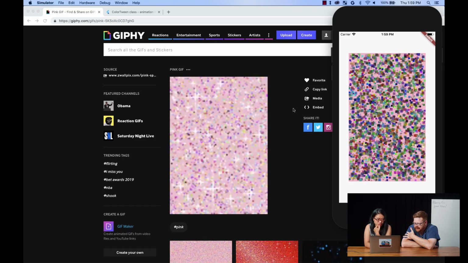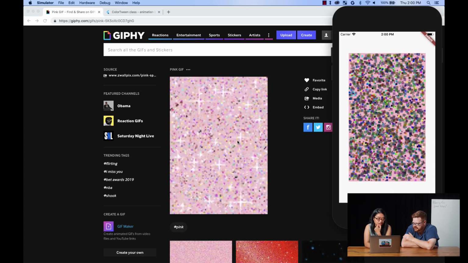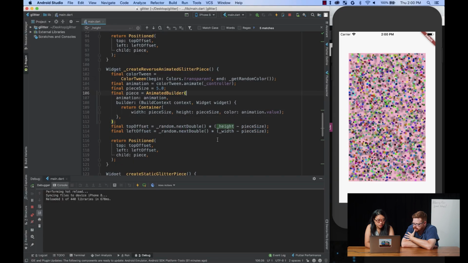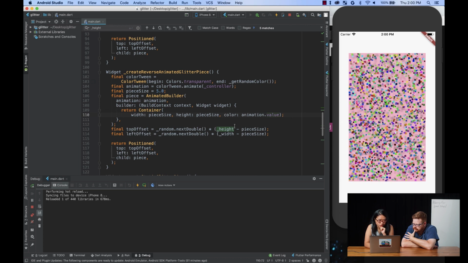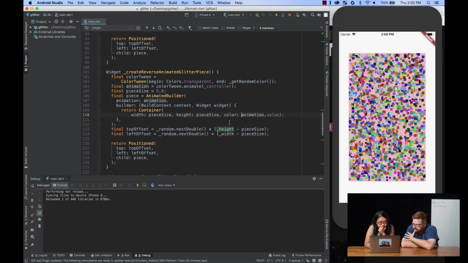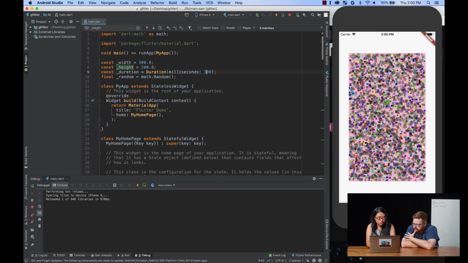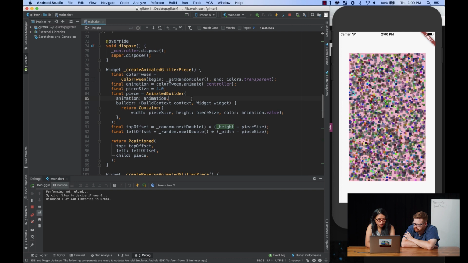Yeah, but I feel like one of the things that's different in that one is that it has things happening at random times, whereas ours are all moving in concert. That's true. So we probably need to figure that part out, which means probably fiddling around with the animation value and mapping that to how opaque something is. Well, let's move this to 300, let's say, and let's make this 4.